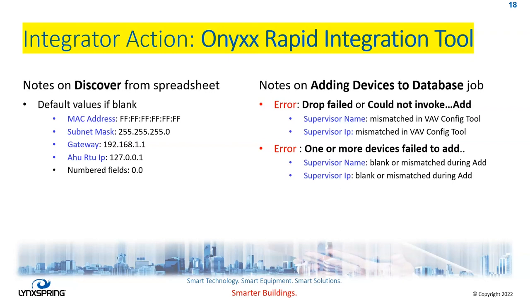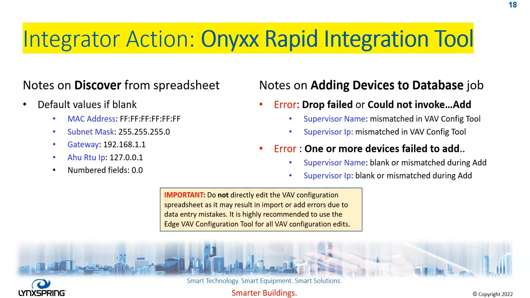And you can find that error, especially if you go to the platform, you go to the application directory, you'll actually see that error there. So most importantly, we really don't recommend that you edit the VAV configuration spreadsheet itself, because it can result in one or more import or add errors, for even more mistakes. This is why we created the tool in the first place.